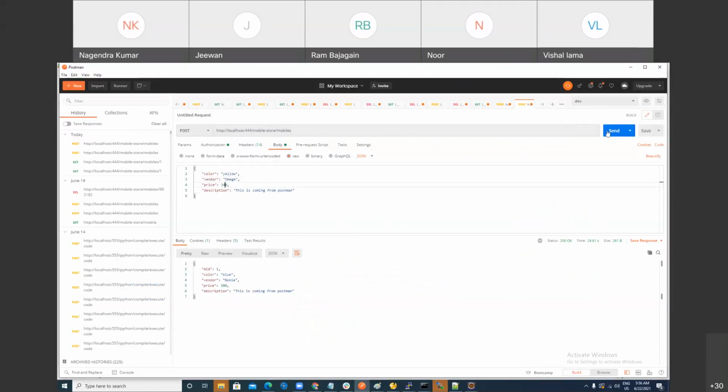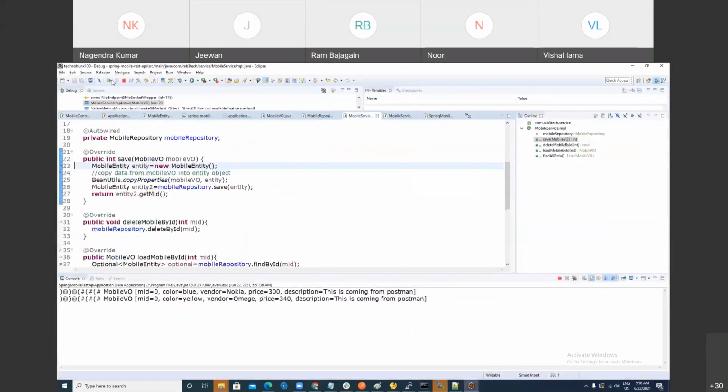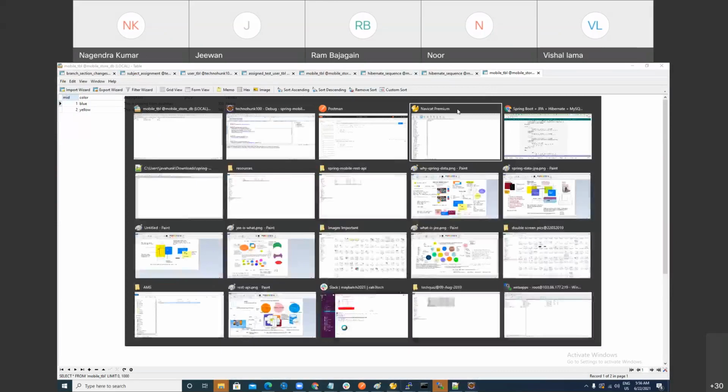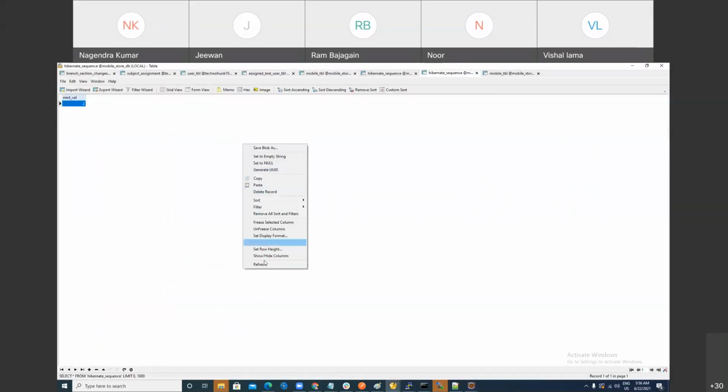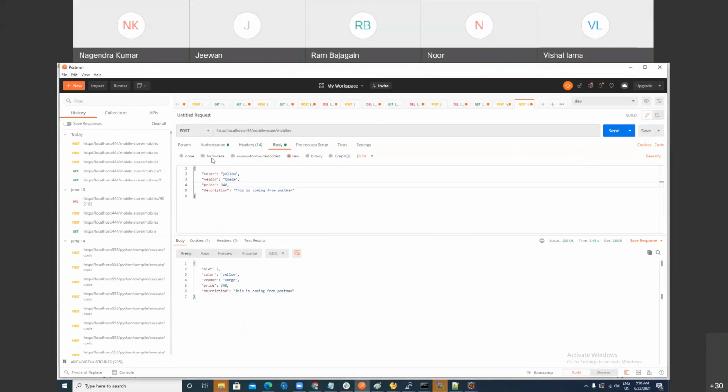You know debugging? Right. The second record is updated over here. Can you see this? Yes. This Hibernate sequence is saying the next key which is going to be generated is 3. That's fine. And you want to fetch the data? Any guess how? You can use the get method. Am I right? Get, and the URL pattern will be the same. And click on it, all the data should come.